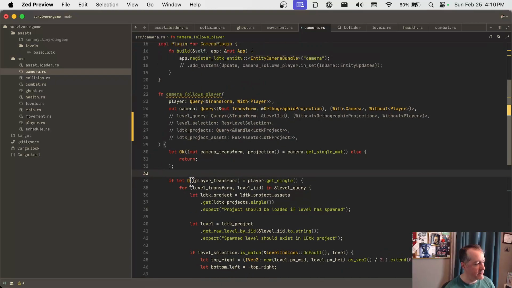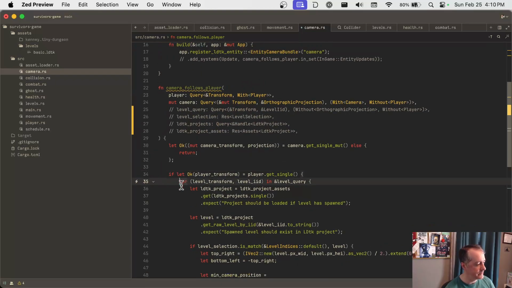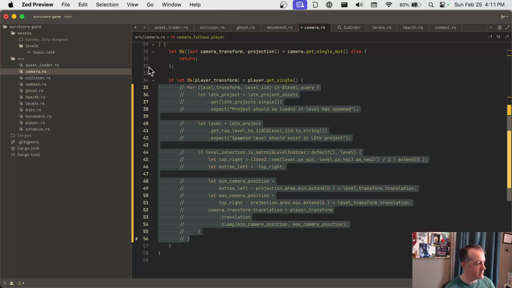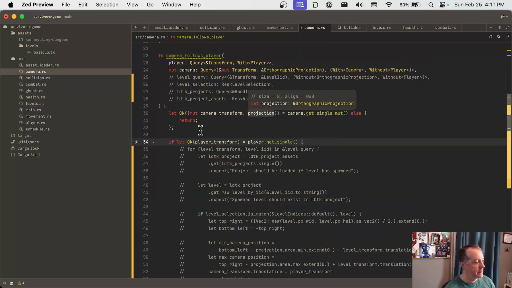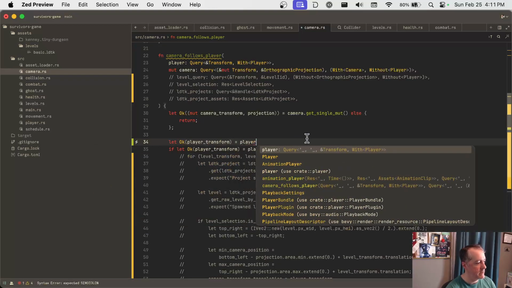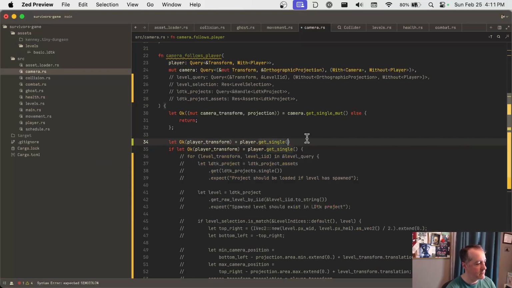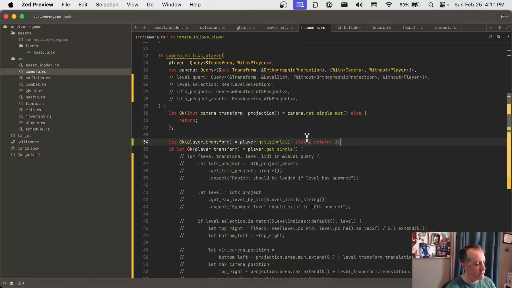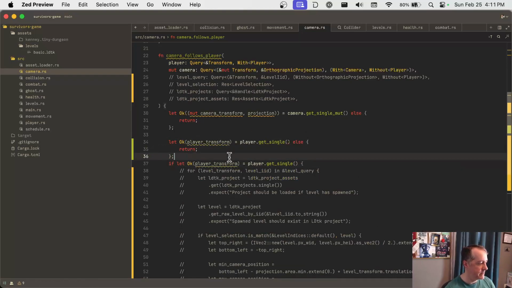I think that's a reasonable way to go. So let's just comment all this out, and let's change this into player dot get single, else return, right? Similar to what we did up there.